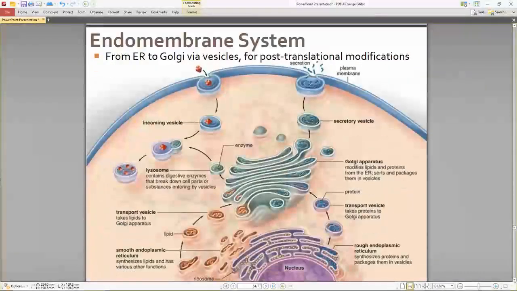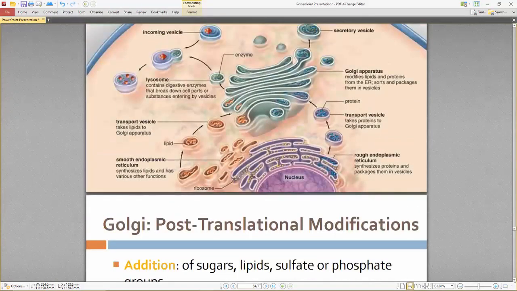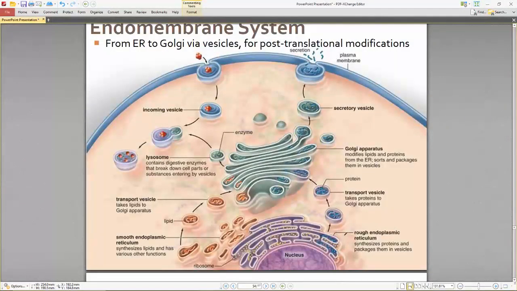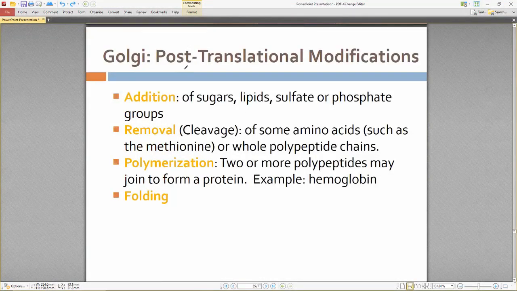So for bound ribosomes, there are so many different paths that you can take. Basically, there are like 3 or 4. And if you've noticed, in almost every example, the protein that ends up at the rough endoplasmic reticulum will be pinched off and sent to the Golgi body, because the Golgi body has a very important role. In the Golgi body, something called post-translational modifications happen. So after translation, the polypeptide chain can be modified in a way that's important to achieving its function. So 4 things can happen: addition, removal, polymerization, or folding can happen in the Golgi body.